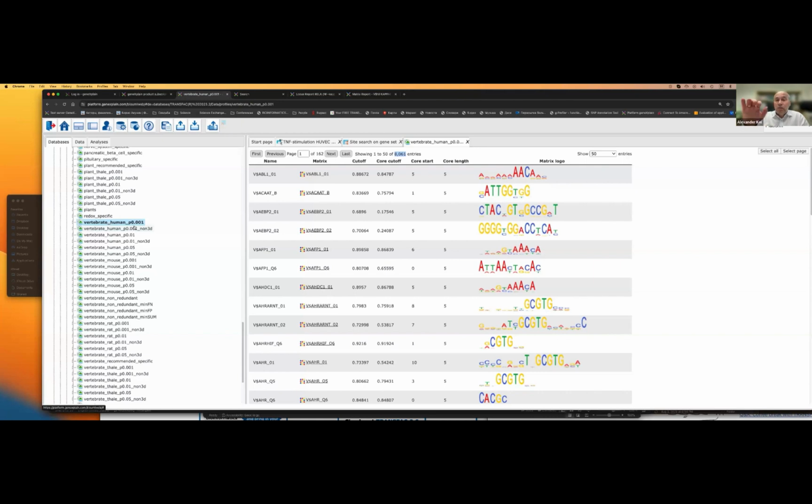So we have a human promoter composition of nucleotides, and then we can compute how many of these sites can be found. And then we put this threshold in such a way that you expect approximately one or a bit more sites in 1,000 nucleotides. All right.